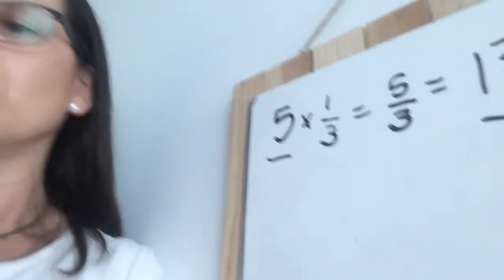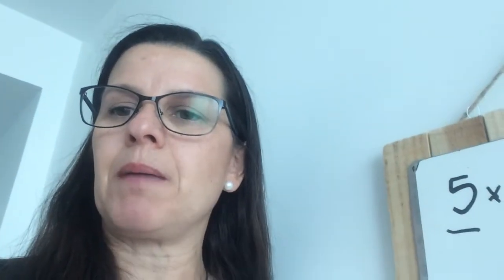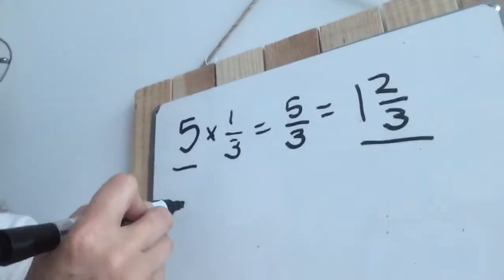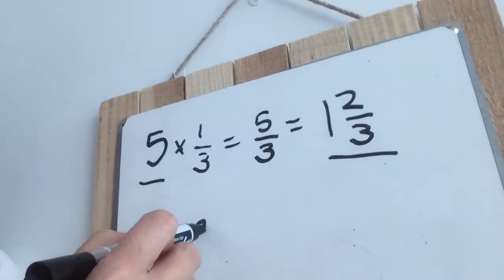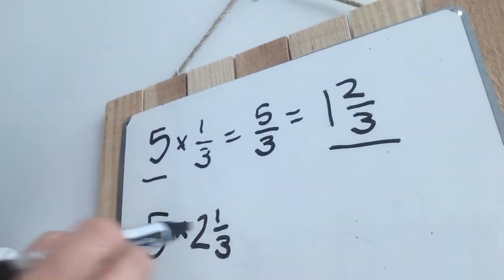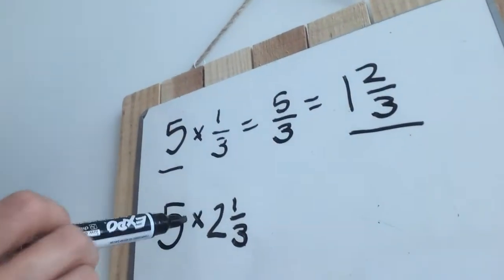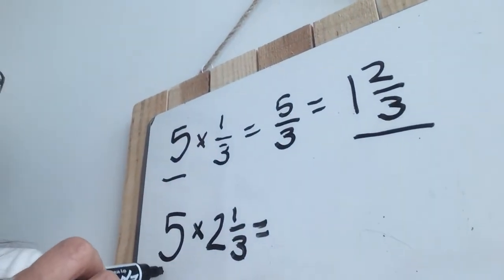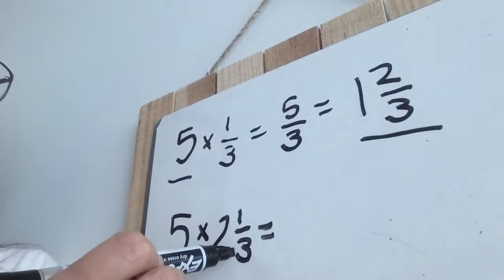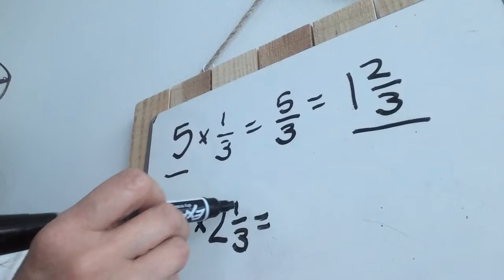But how about if I want to enlarge something? Let's say I have something really small, I want to make it bigger but keep the same dimensions. Then I would multiply that same number by a fraction that is greater than 1. So I'm going to keep my same 5, and I'm going to multiply it times, let's say, 2 1/3. Okay, so I know that 2 1/3 is actually greater than 1. So I'm going to be turning this into an improper fraction. I know that 2 1/3, that's 3 times 2 is 6, plus 1 is 7/3.